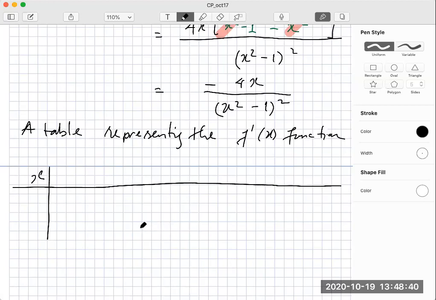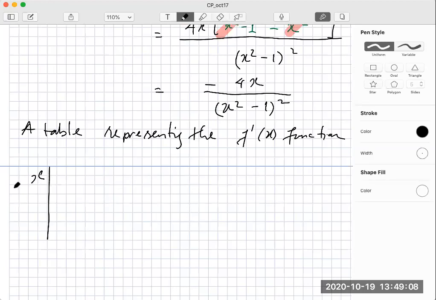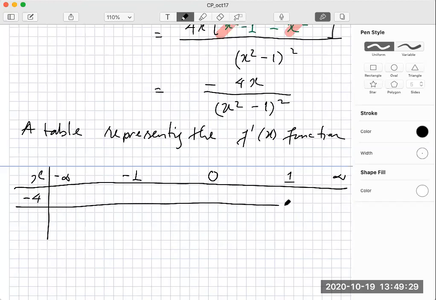Okay. Look at this. The denominator x is not 1 or minus 1. Means that the denominator will always be non-zero. That is in the domain, right? Let us write the negative 1 and 1. When we set f prime to be 0, what is the solution of f prime equal to 0? Zero. It is 0, right?